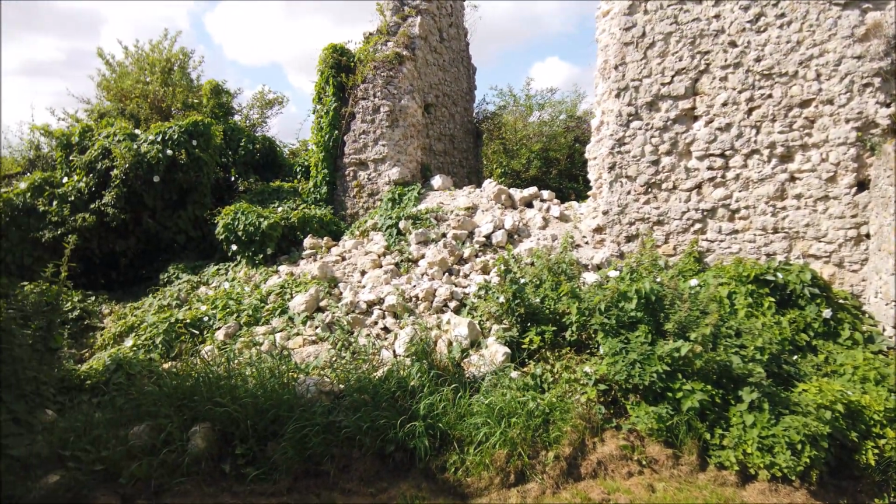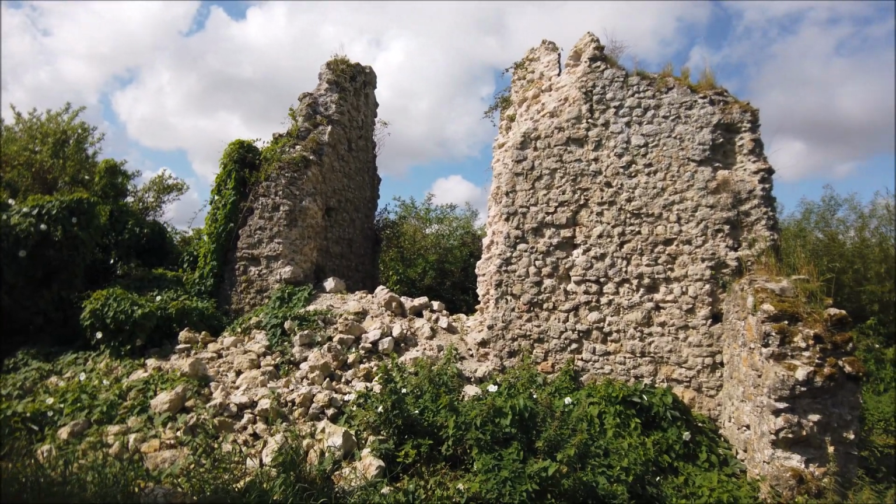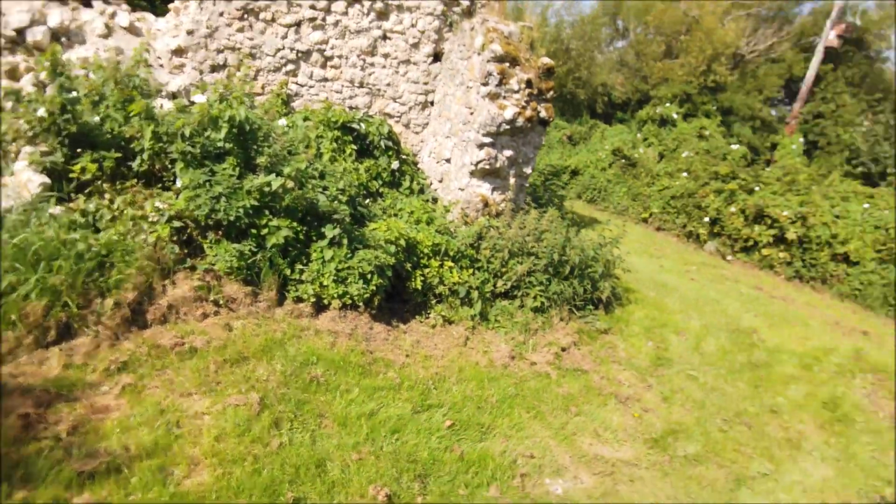Faint echoes of traffic and everything else are still here, as you would expect. It's hard to escape that these days. But then you're standing under a ruin that had a sorry history. Of course it did. It wouldn't be a ruin, would it? Has there ever been a church ruin that's got a positive tale to tell? Probably not, because it's a ruin, isn't it? And even the ones that are still fully intact, well, you never know.